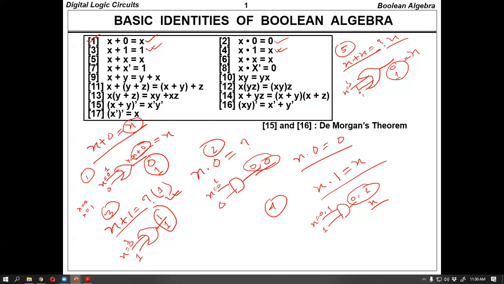Okay. So yes, sir. Now just AND logic. In AND logic, we use this x. Means this is the short. Both are x. X dot x is equal to, this is 0, so this 0. So 0, 0 is equal to 0. And this one, 1, 1 means also 1. So x dot x is equal to x. This is the sixth number. Okay, this fifth and sixth are clear.